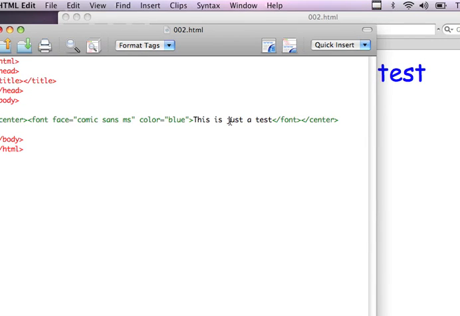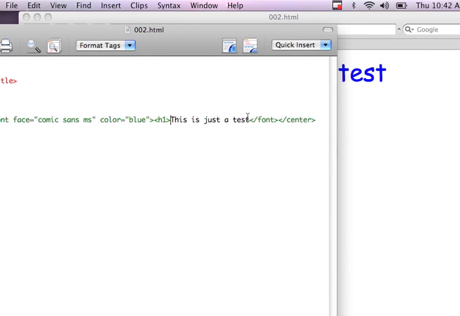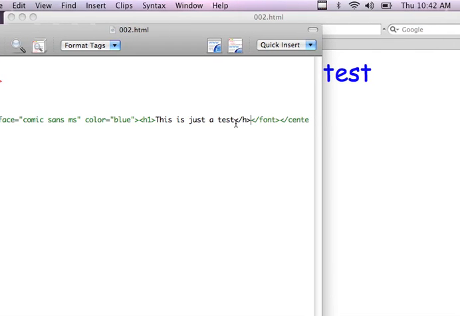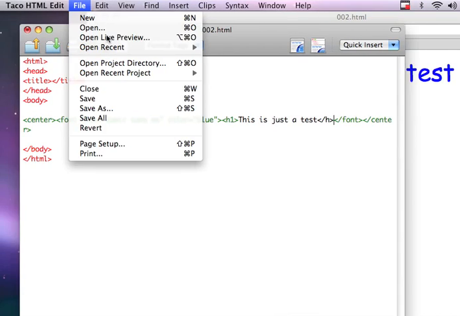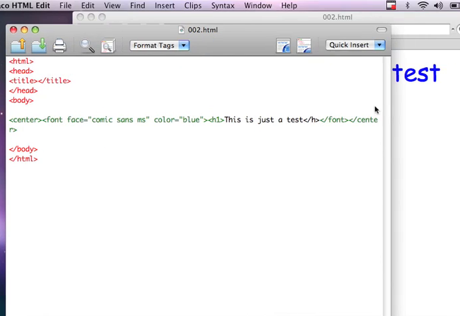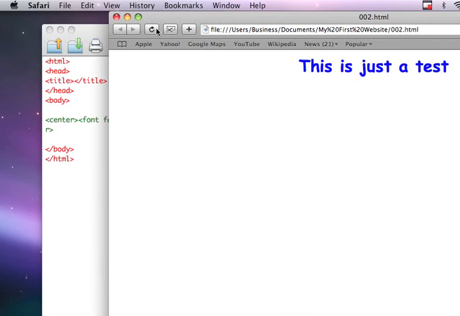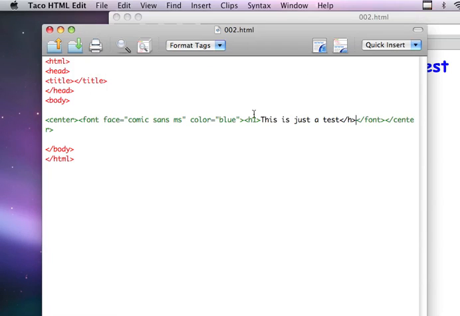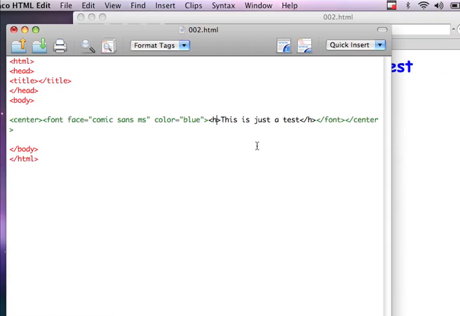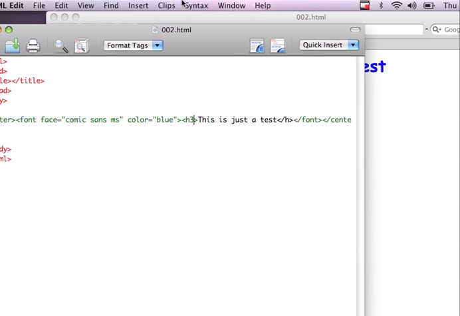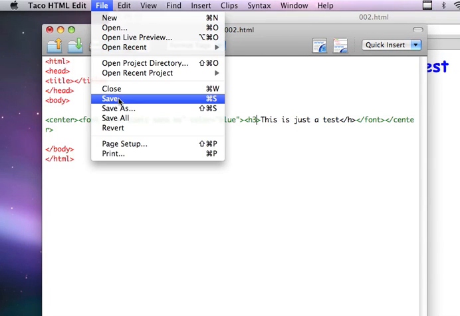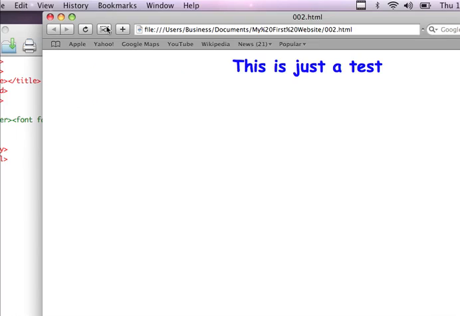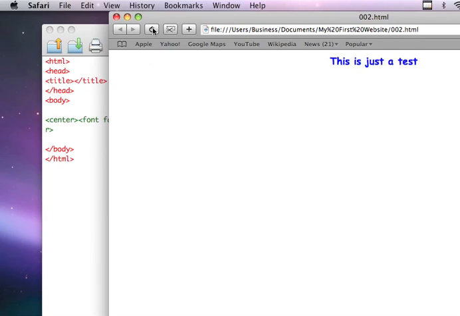Let's say this is the title of your website. You put H1. The lower the number, the bigger. And then you just type in /H, and then we'll save it. Press refresh. See, this is how to make your title bigger. But if you use a bigger number, the title will not be as big. So I use 3, and then you save it. And I refresh. It got smaller.